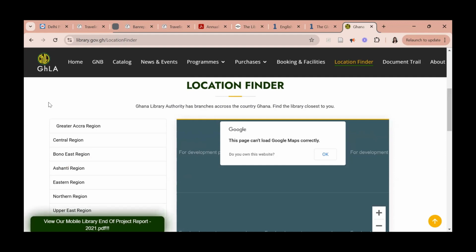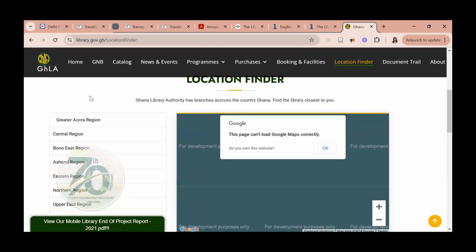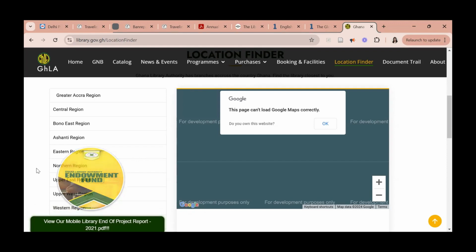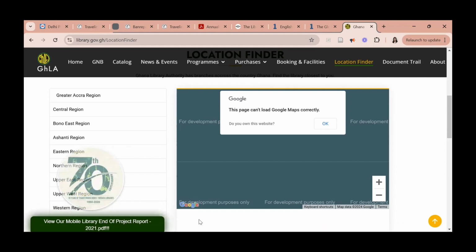So some of the services that they offer are technology classes to teach the community how to use technology. They just implemented a library of things, which is covered in their blog if you want to read more about that. And they also have a mobile library that goes out to, again, more rural and underserved areas of the community to bring them books and educational resources. So if you want to read more about the mobile library, I'm not going to try to open it because my computer will probably take forever to load it, but the mobile library end of year report for their 2021 year is here.